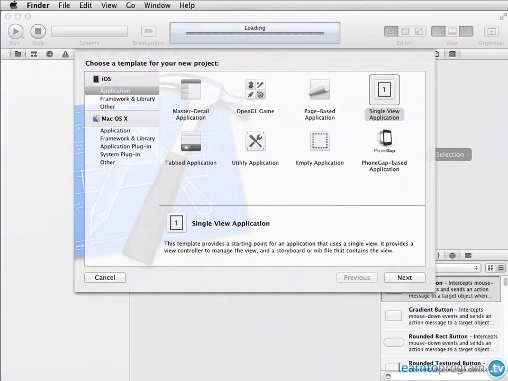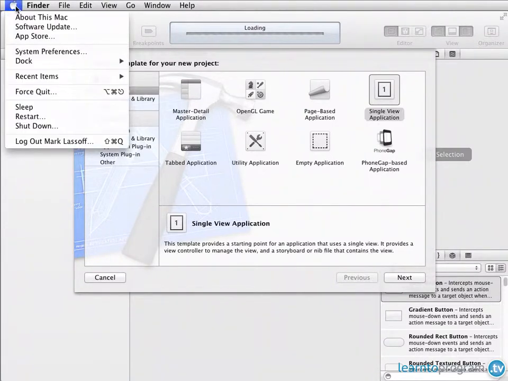We're going to start in this first segment by hitting the ground running and creating an actual iOS application that we'll test using the iOS emulator. So I've already loaded the environment for creating iOS applications, and that's called Xcode. If you don't have that yet on your Mac, you can get it free from the App Store by clicking the Apple and going to your App Store and downloading it from there.